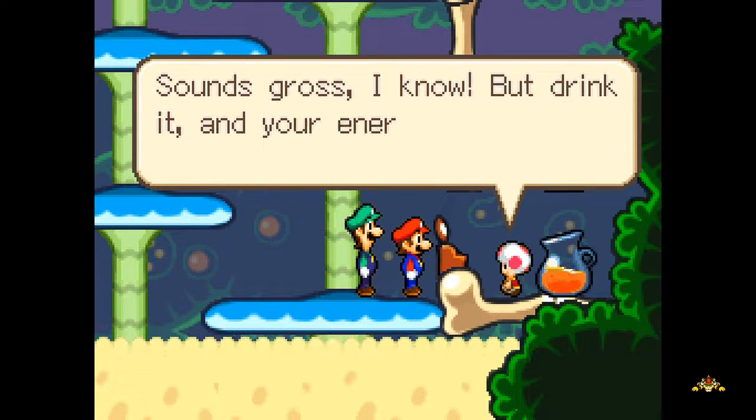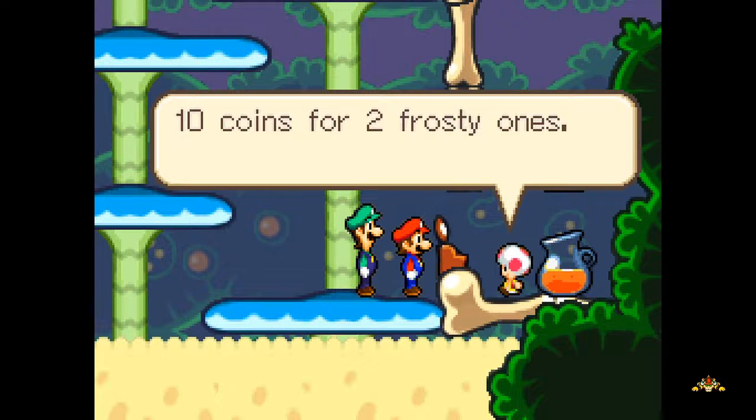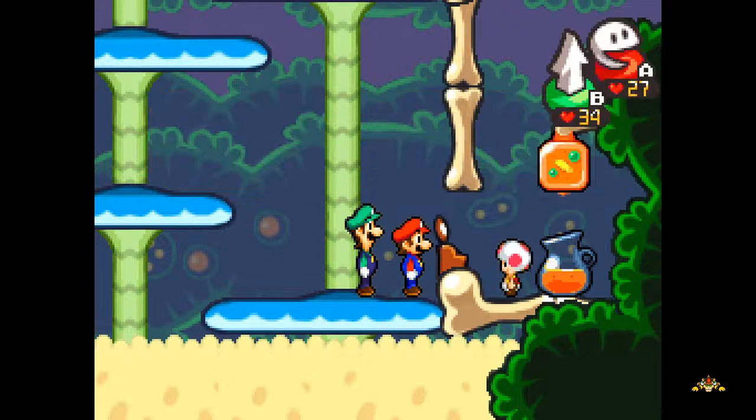Though he does charge us for it, even though he's very clearly just getting it out of a spout at the moment. Look at that. Only 10 coins. Oh, but I already have maximum HP and SP because I'm really good at the game.